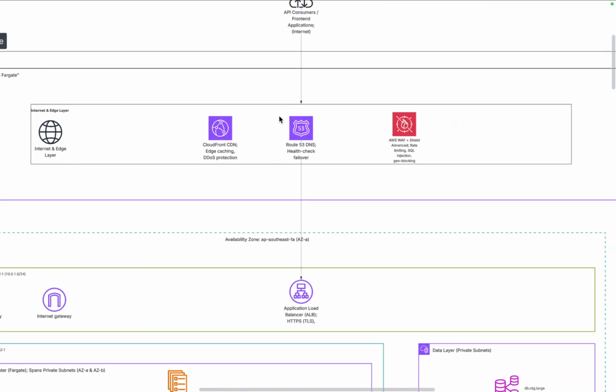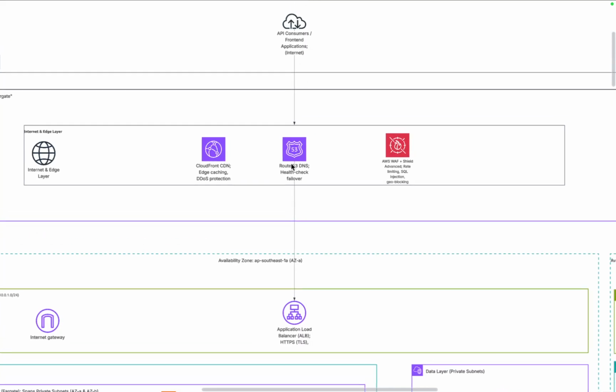This layer is where we are hosting components like CloudFront, which is your CDN, for edge caching and DDoS protection. And everybody is accessing your endpoint via a Route 53 DNS. In our case, it is litellm.slashllm.com, and that's where users are coming and hitting your traffic.